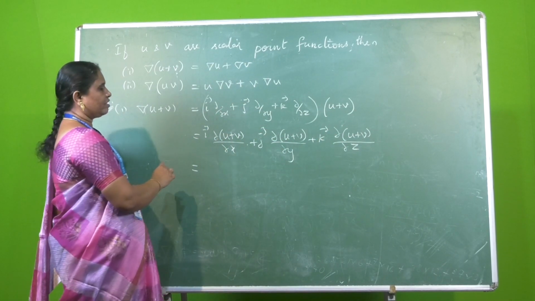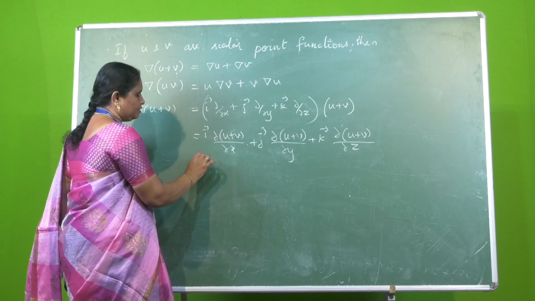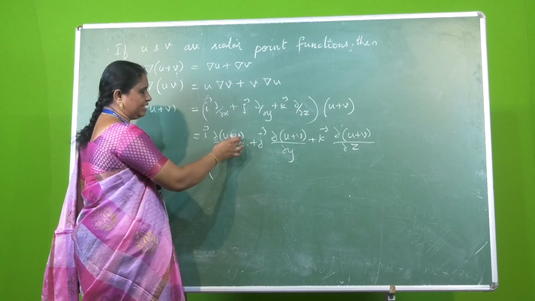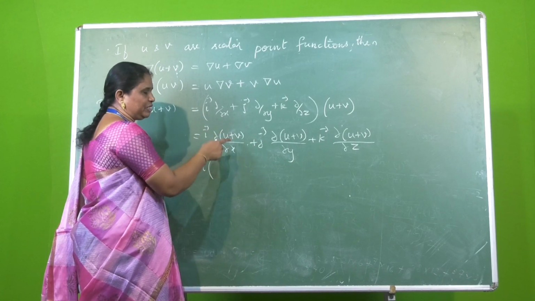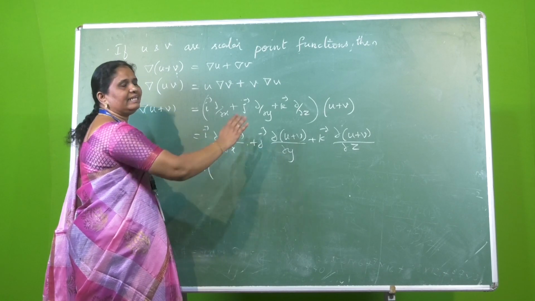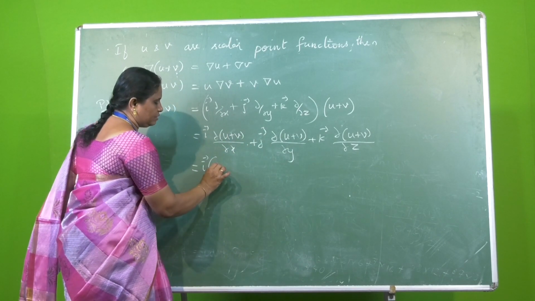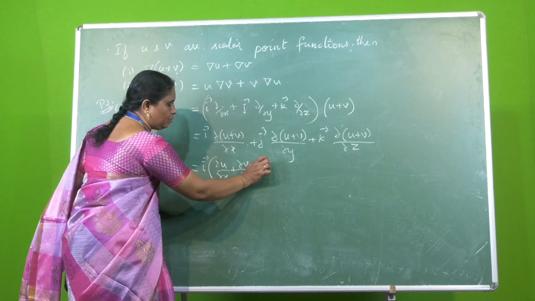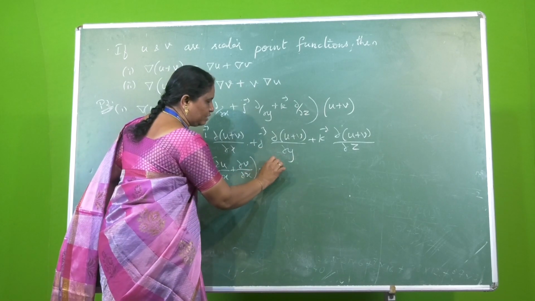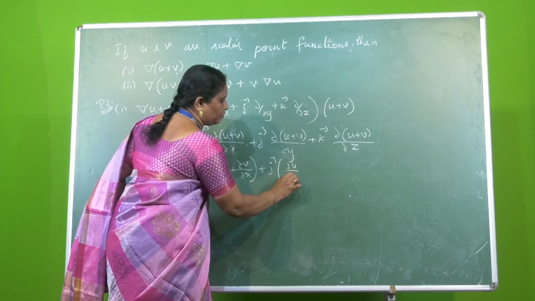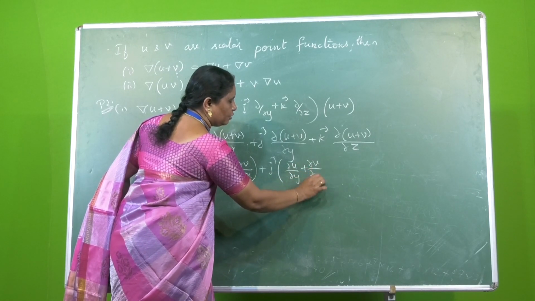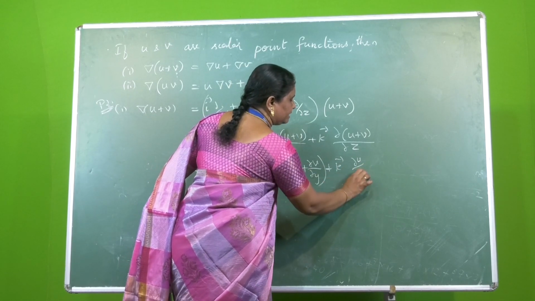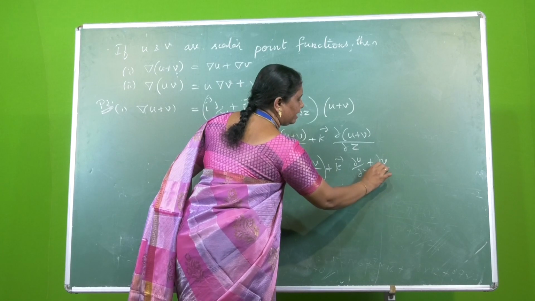So in the next step, we have to differentiate with respect to x, y, z. So the first term becomes, as there is addition between u and v, we differentiate u with respect to x and then v with respect to x, and in each term a similar process is followed. So we get dou u by dou x plus dou v by dou x, and in the second term we have dou u by dou y plus dou v by dou y, and in the third term we get dou u by dou z plus dou v by dou z.